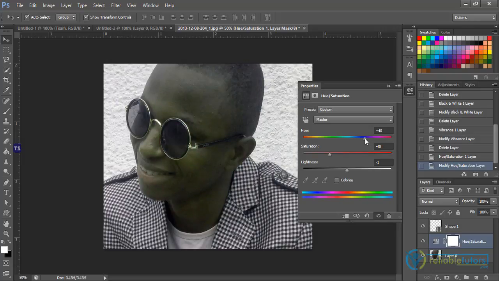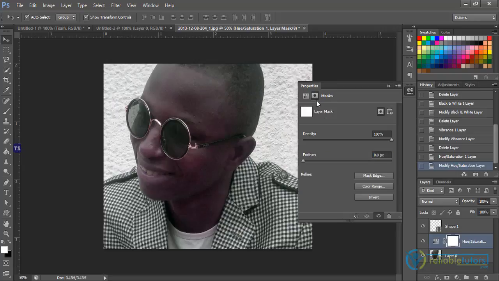I believe you are seeing some little effects, and you can decide to try on one or two images in your system as well. Now there's one very important thing I want to show us, and which is on the properties bar here. You see mask on the top. Now if you click on mask, it allows you to mask out, to set the density of the mask and to feather the mask.